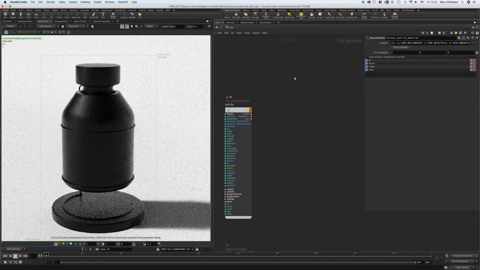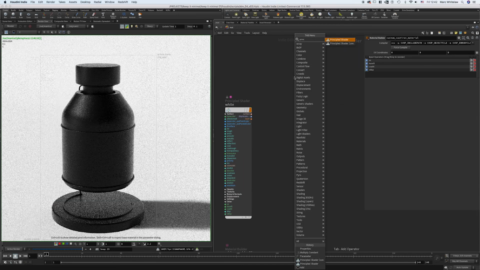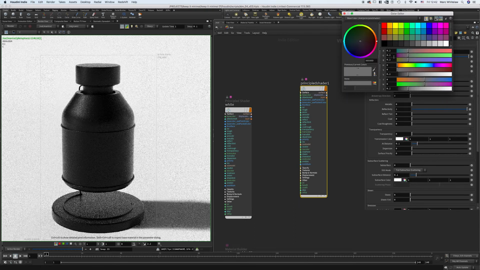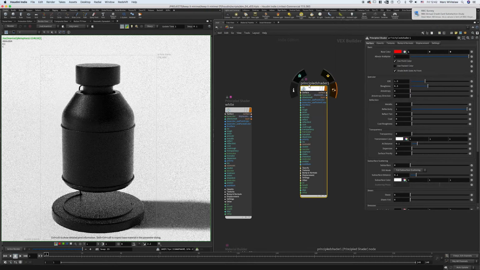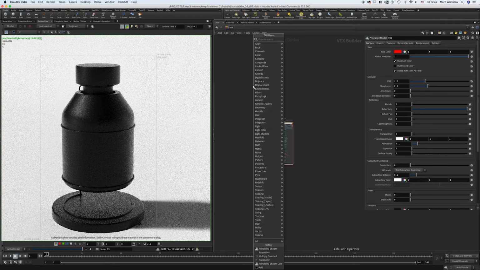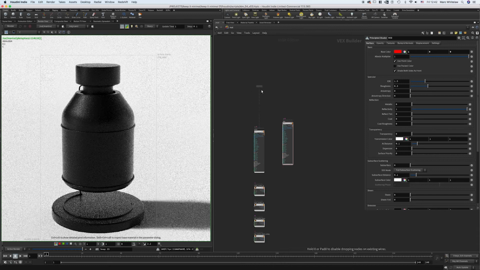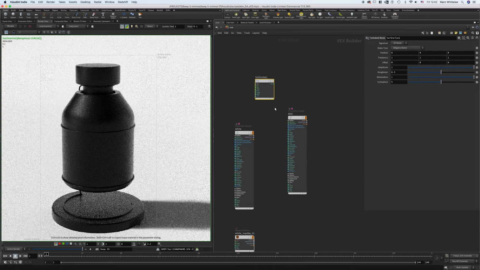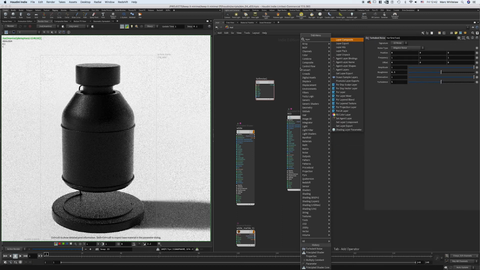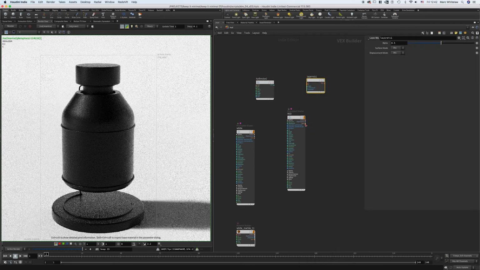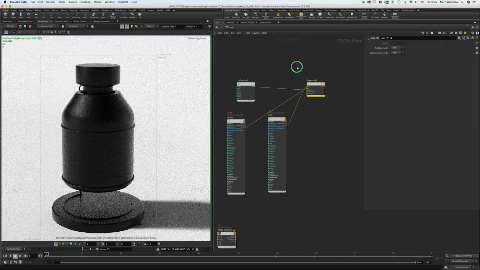So if we just say principled shader, let's make this red, like that. And if we want to, we can throw down a turbulent noise, just keep it like that, and then you throw a layer mix, and we want to mix this one, that one, and use this noise as the alpha. Now we can add this, hit render, and now we can blend materials together.